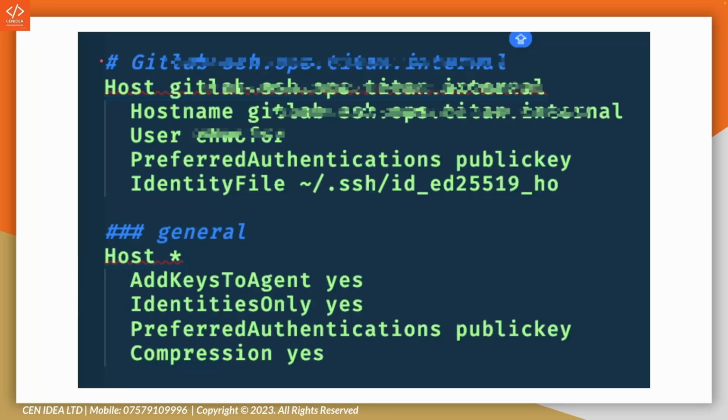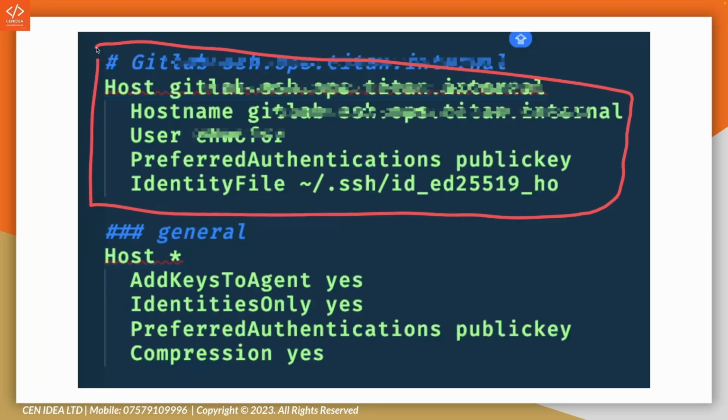Okay, so this is the specific config you can have in your config file. Just put it in there. All you need to do is to say your host and put the name of the host here. Typically, if you want to deal with all hosts, you can just use a star. This is a general one. Or if you have a specific host, just put the host name here. But this is just the host. Most people keep the name here and here the same. So this is host name.